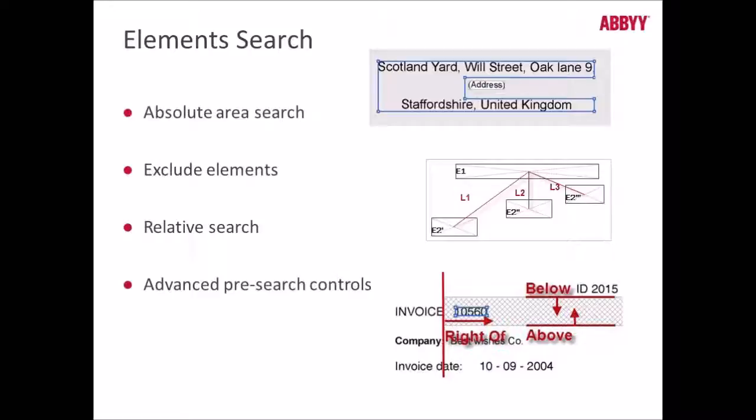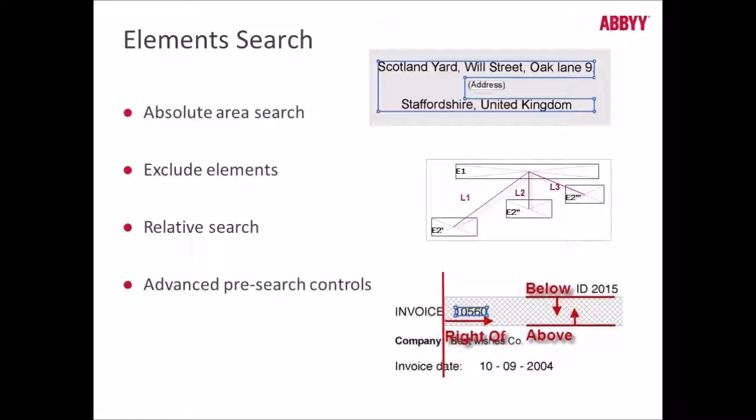So, how can we specify the absolute coordinates of the search area? For a multi-page document, you can select a range of pages on which to search for an element. You can specify the absolute local coordinates of a search area in the element properties. Also, it's possible to exclude from the search area the region of the already found element. If no excluded elements were found, the constraint will not affect the search area of the element.